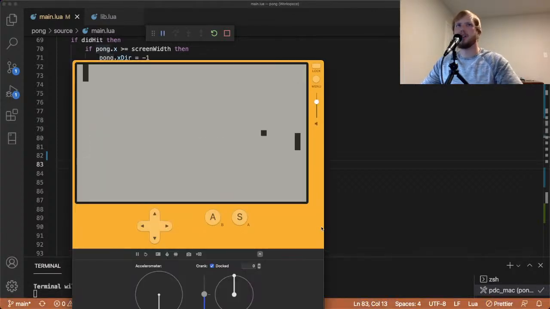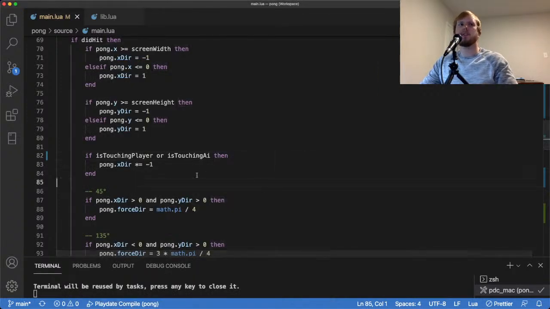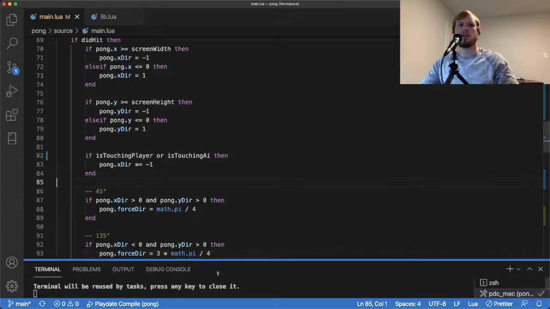And see if it bounces off of the AI. Yes, it did. That's cool. Okay, so now let's see if it bounces off of our player again, just to make sure everything's good. Yep, that looks good. Cool. You'll notice our AI is not moving yet. We're going to have to program a very rudimentary AI. Oh, is he going to get a second bounce? Nope. Okay, so what we're going to do is we're going to come back up here.